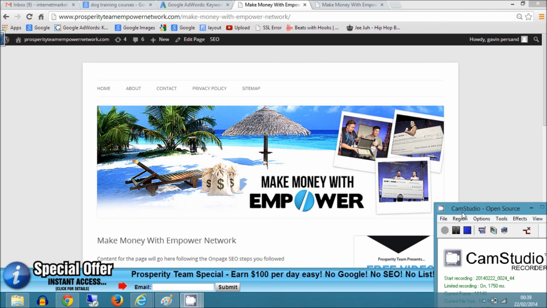Okay guys, so that's silos and anchor text to link silos together, and why they are so critically important to show your relevance to Google, that your site is not just relevant for your keyword on your page, but it also has related topics and subjects and pages related to your keyword, reinforcing the authority of your main keyword page.